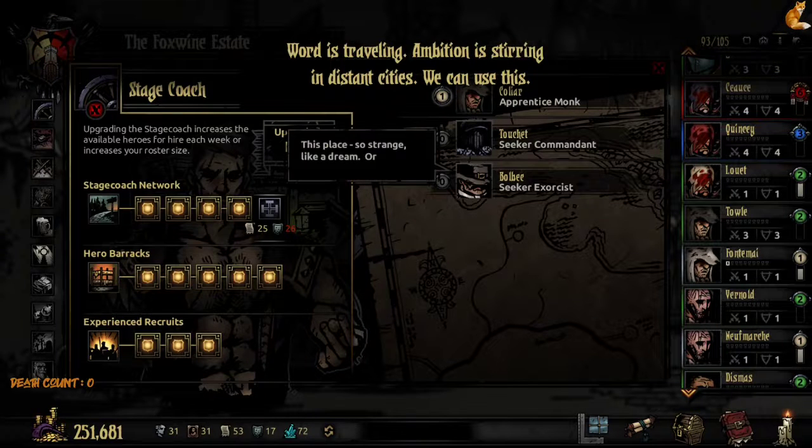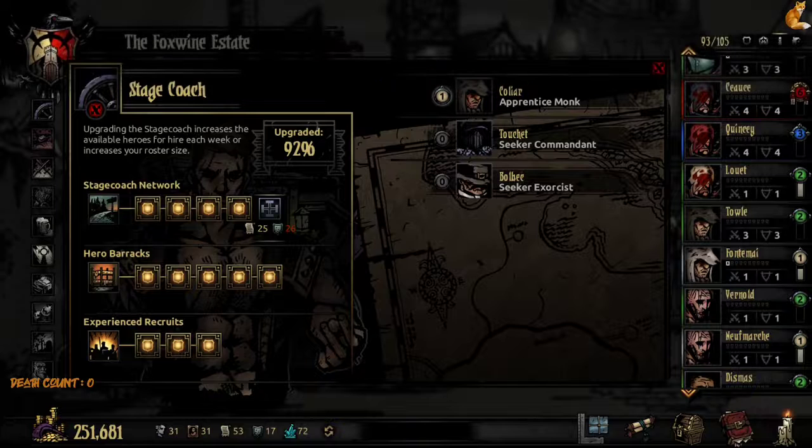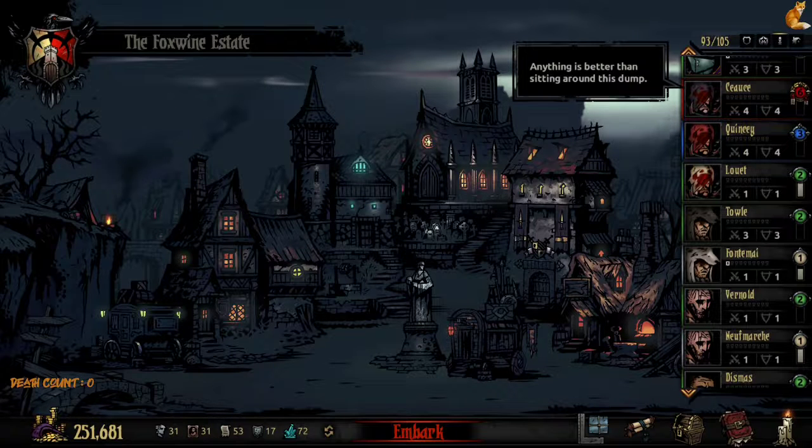We'll be getting so many more people. Ambition is stirring in distant cities. Which I probably won't be taking. But we're only one block away from 100%ing the stagecoach now. I don't normally increase the stagecoach network quickly, simply because I don't find getting a massive number of heroes at once to be desirable. It just gives me more to sort through in between doing dungeons.